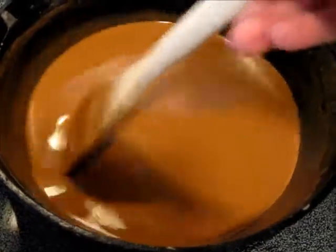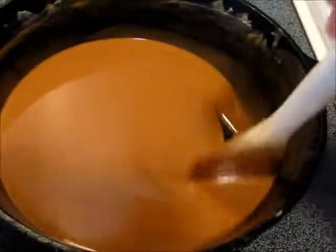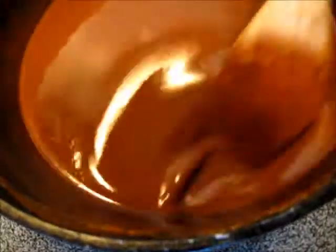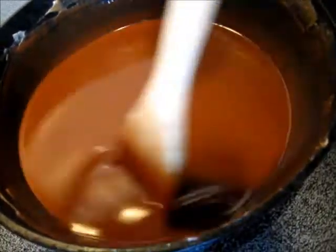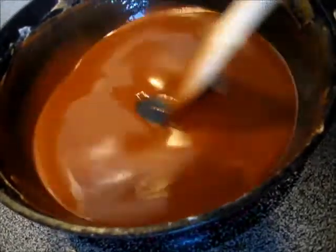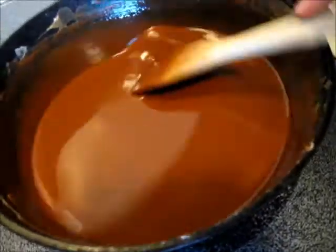1 hour in, and you can see it's the color of milk chocolate right now. Here we are at 1 hour and a half. It's turned into a rich, dark chocolate color. So now we're going to take it off the heat. I'm going to pour it into a stainless steel bowl to cool. You do not want to let it cool in this because it'll char and burn on you.